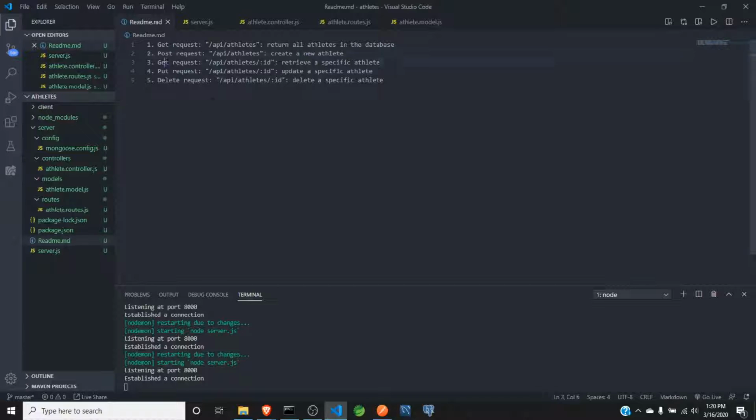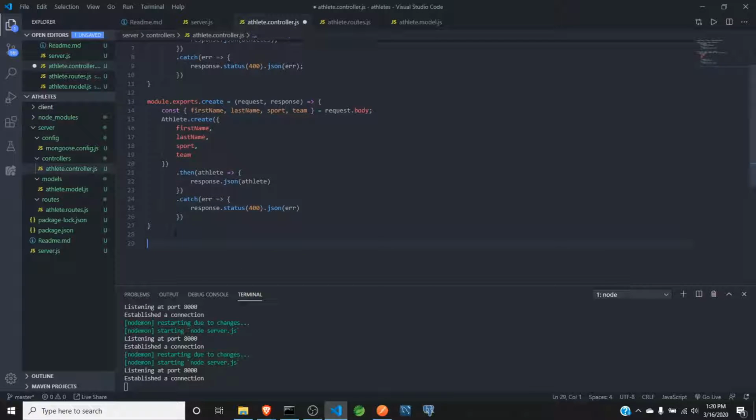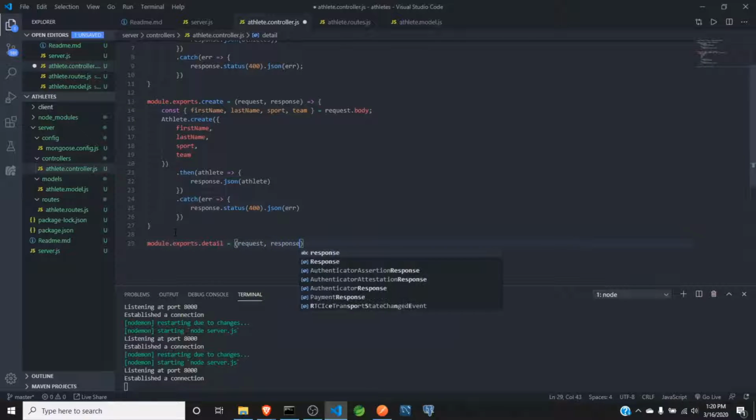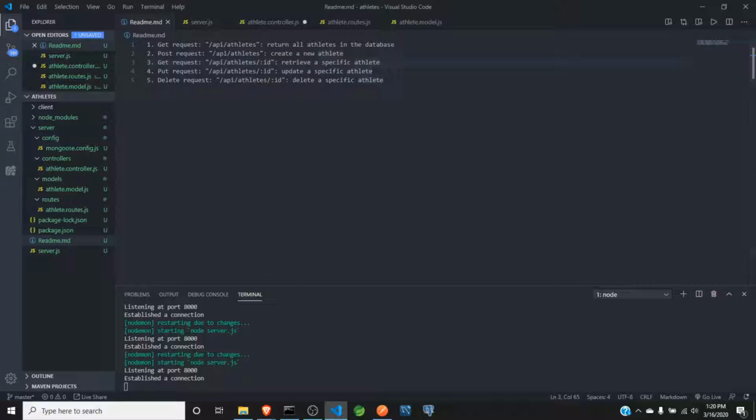After this, let's create this GET request to get a specific athlete. So let's go back to our controller. Module.exports.detail equals. Now we are going to need to pass in the ID of the athlete in the request. That's going to be within the request.params.